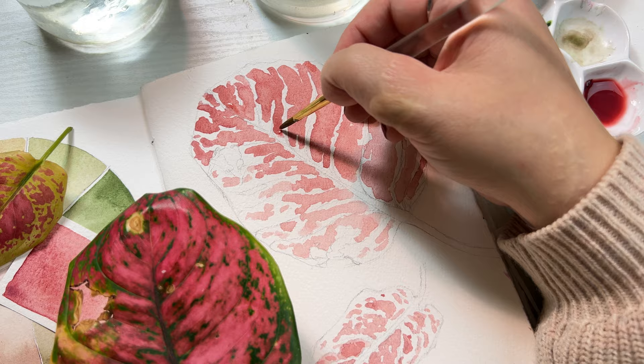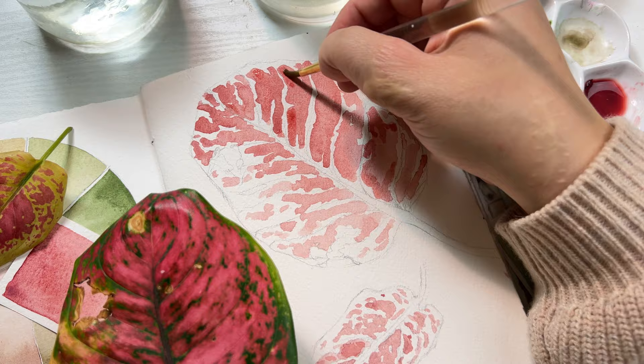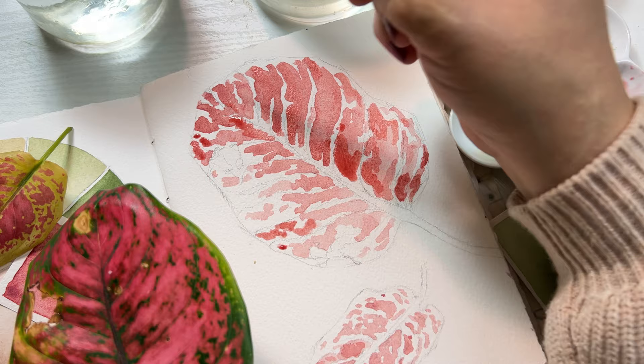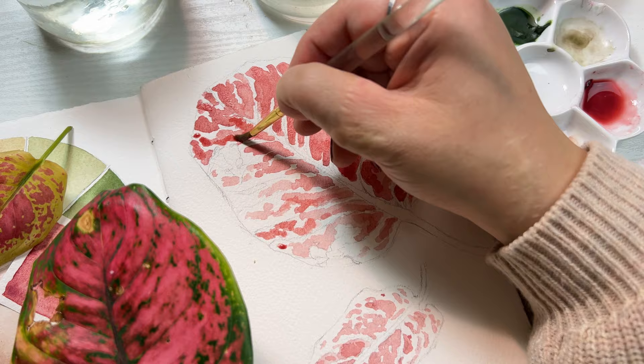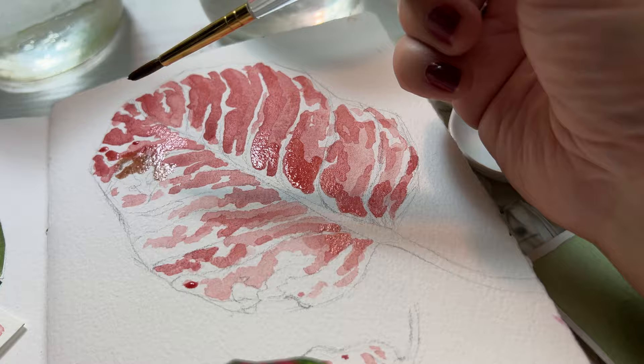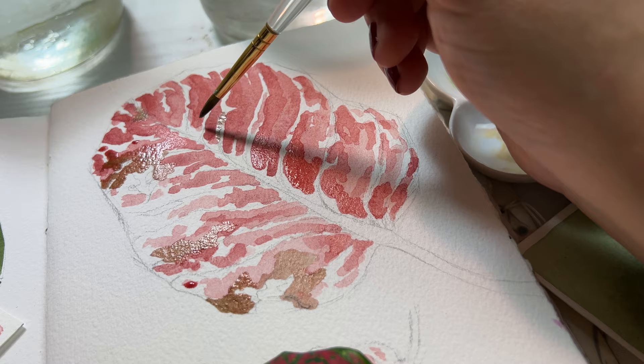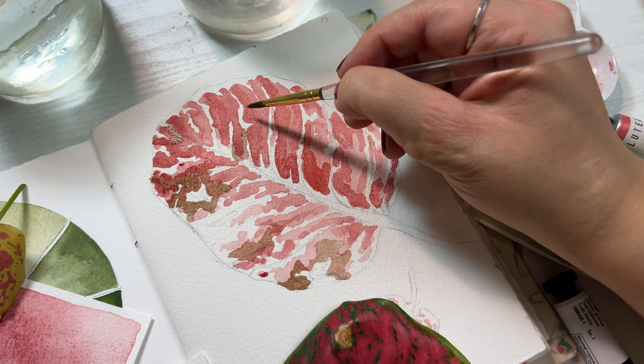I am still in a phase where I need a reference to draw and paint something I like. Visualizing and representing imaginary elements is not yet part of my wheelhouse. I've painted this plant before in watercolors and pastels — it was quick and expressive, layered and full. This time around it's more detailed but simple, more realistic and unassuming. Both times it was about the pink in the leaves: how to let the color appear naturally without a strong pattern, how to make marks at random but purposefully. That's what's most difficult — our brain has a tendency to organize things.